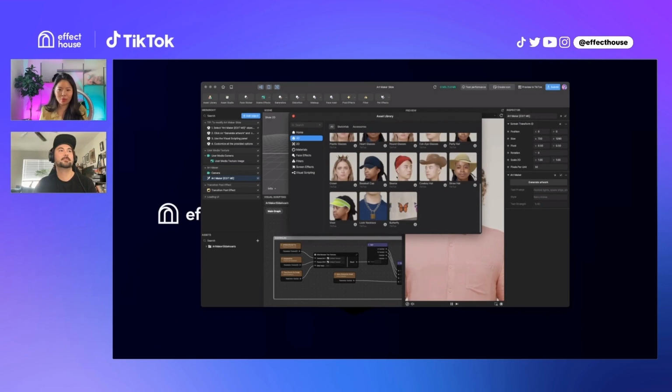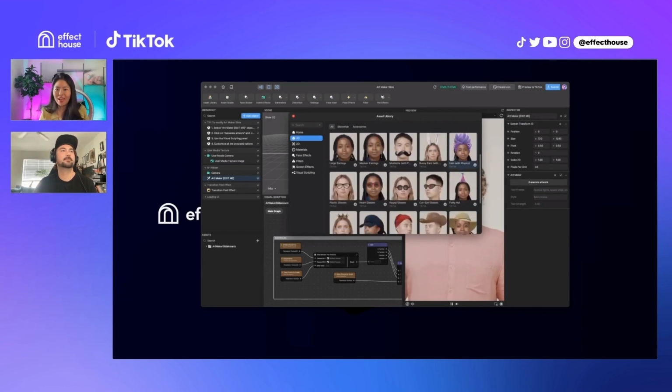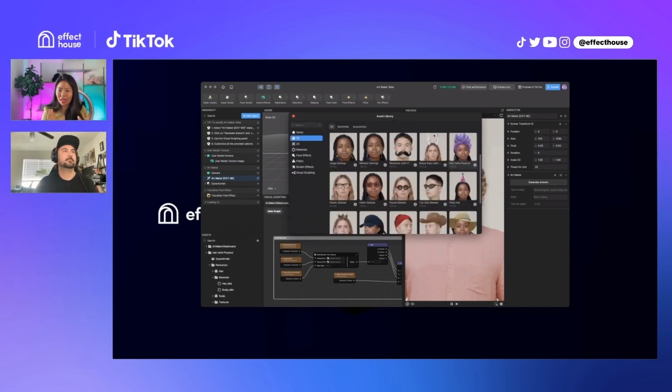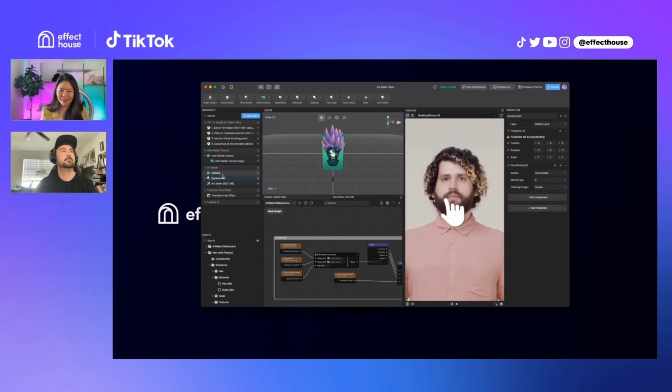Let's say you wanted to do Sailor Moon and you're having trouble changing the hair color to yellow. That's the benefit of creating this generative AI art style in Effect House, because you can combine it with the existing Effect House components. So you can use hair segmentation to already change the color of the hair to yellow, or you can put on a super cool jewelry or a necklace, and then those will be reflected in the art style. So August, I think, is giving a little demo.